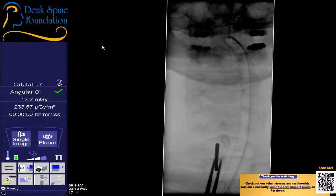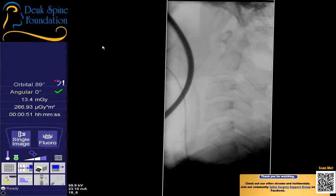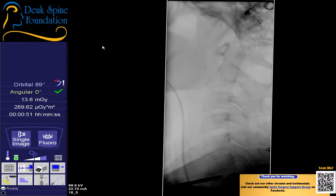Go back to a lateral view. No, not yet. Yeah, I'll pull, you pull. Okay. Just push down on the ball. Shot. Okay, 2, 3, 4, 5. I guess we're going to need a little anesthesia help. Shot. Do one more shot. Okay, that's actually good there. All right, pipe cleaner. All right, I'll need the anesthesiologist. Do you mind, doctor, to give her a little neutral? Not yet, in just a minute.